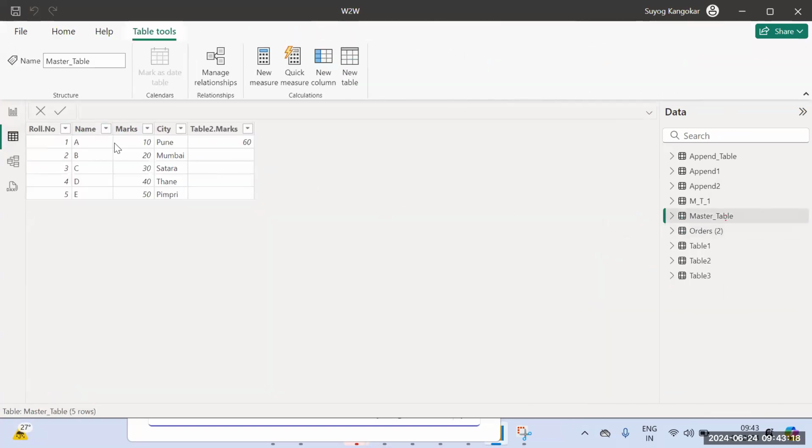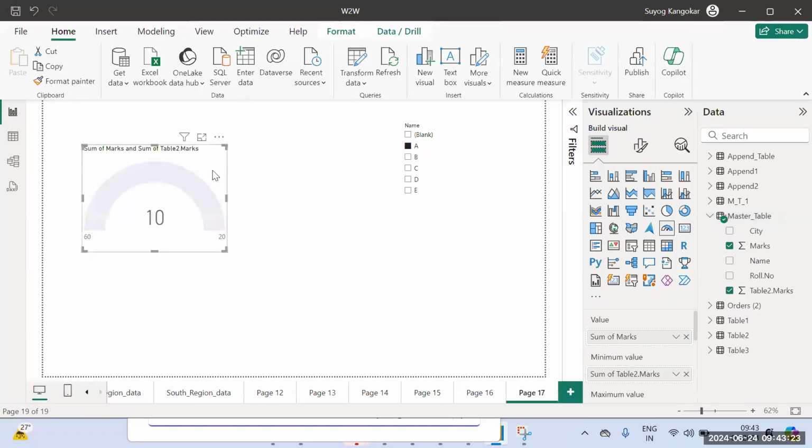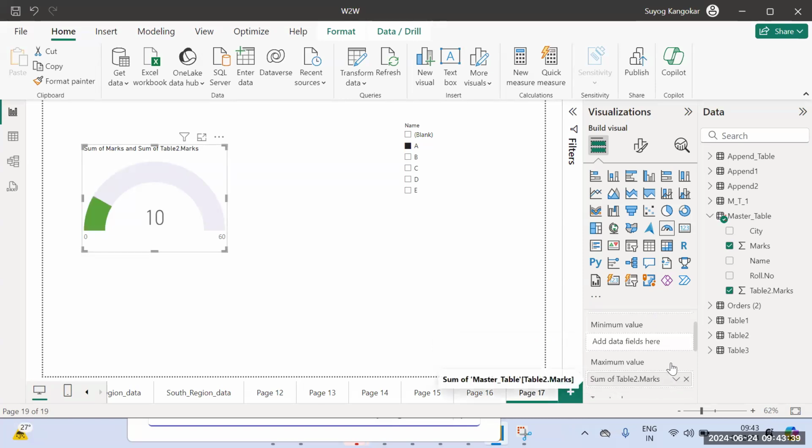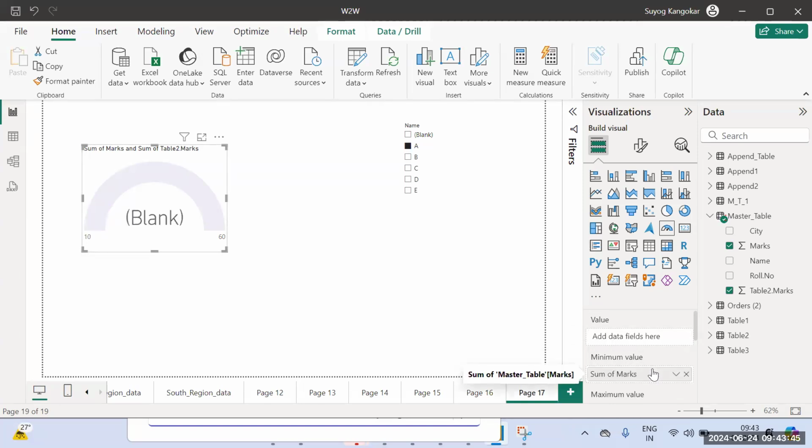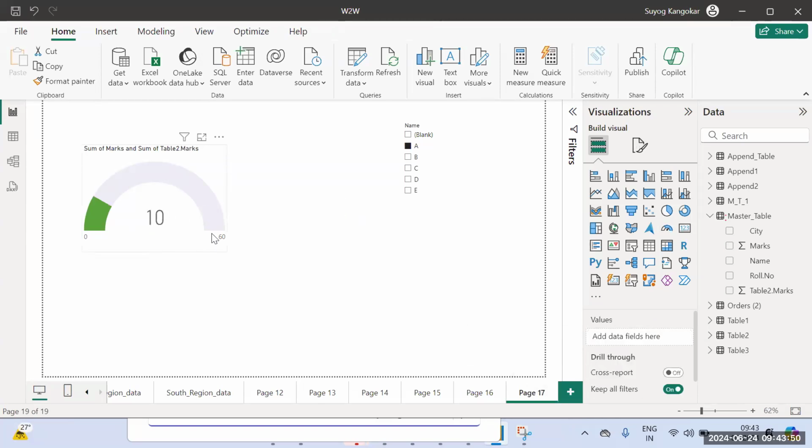So, 10 marks, 60 marks. I've got 10. We want him to get 60 marks, but of that, he has got only 10 marks in the exam.